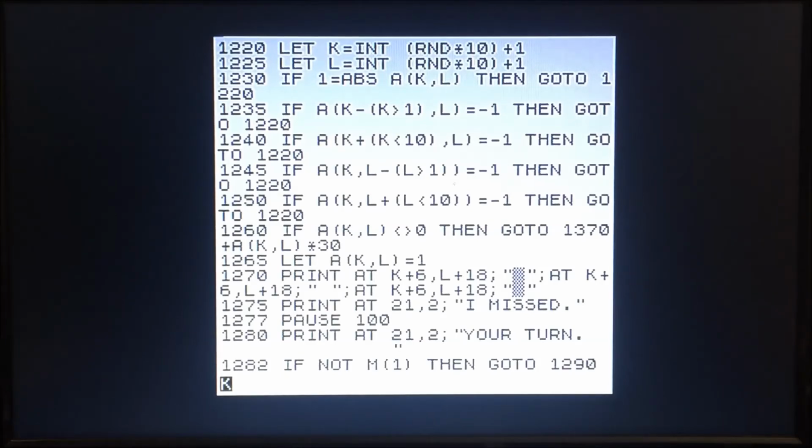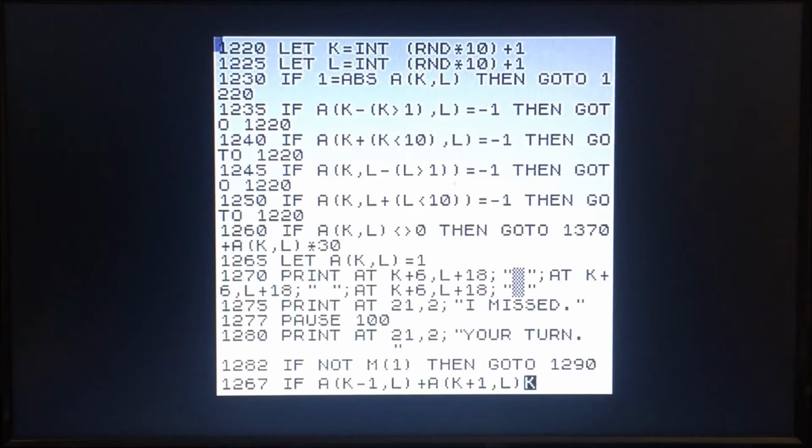It's going to look something like an if, and it's going to go if A, again K is my row, so above me I would do K minus, let me do this first and I'll fix it. K and L, so it's row and column, plus A K plus 1.